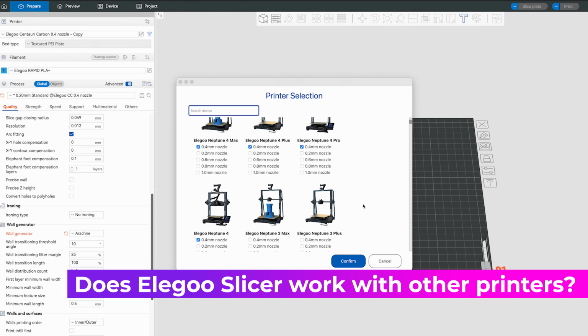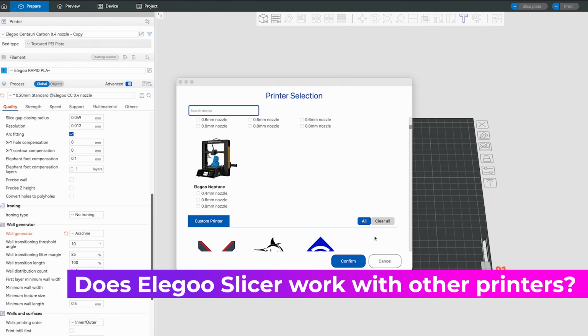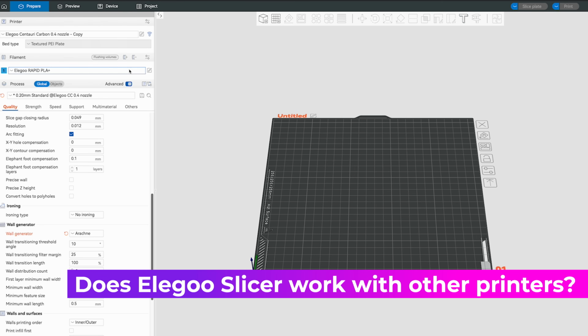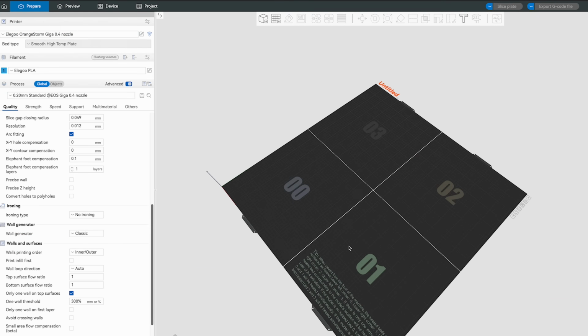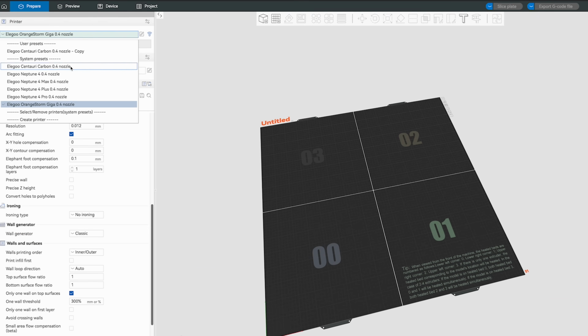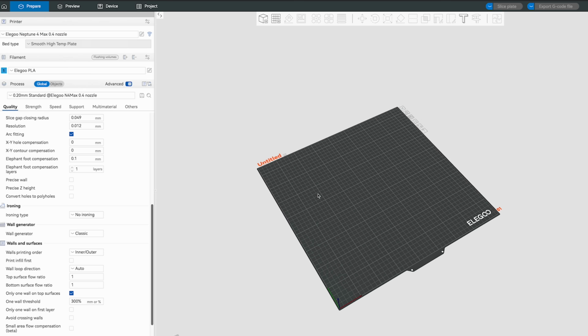And about the software and firmware for the machine, the software that you're going to be using to slice your files is Elegoo Slicer. There have been a bunch of people asking if that's going to work with your other Neptune 3D printers, and I can see other profiles for the Neptune lineup. So that's exciting to see that they are going to be including that in the Elegoo Slicer option.